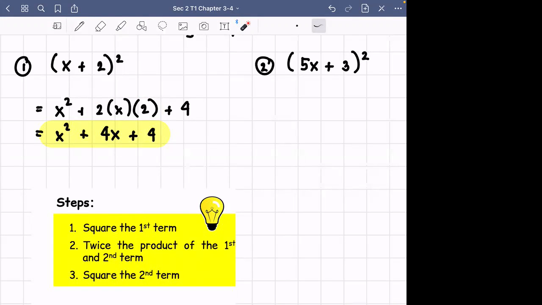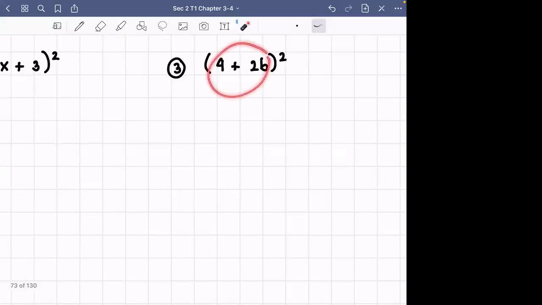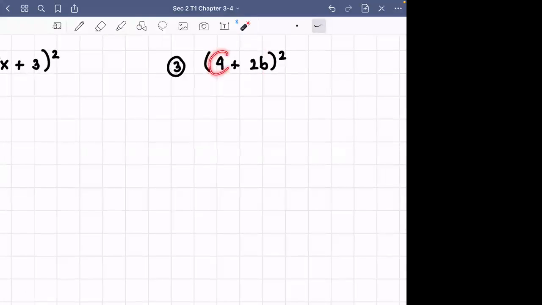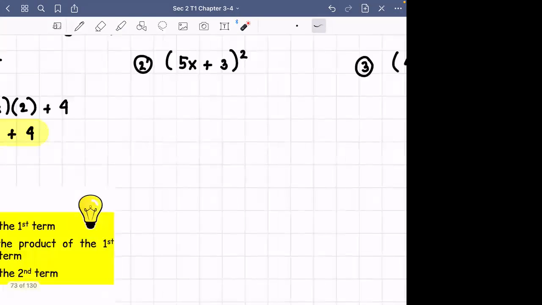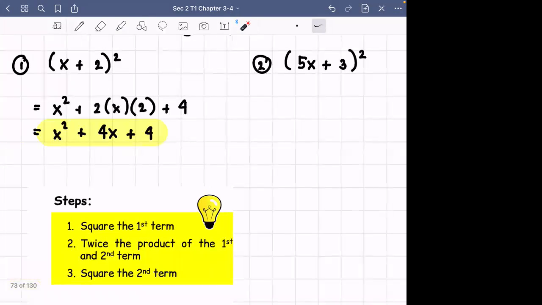But what if, for this question, it's x plus 2 squared, right? But what if the question is like 2 plus x squared? Do we just do the same thing? Yeah, you do the same thing. If these two things got switched, it's the same thing. Okay then. Later, let's have something like that, where I switch the constant and the one with the variable. It's the same process. So your answer is x squared plus 4x plus 4.